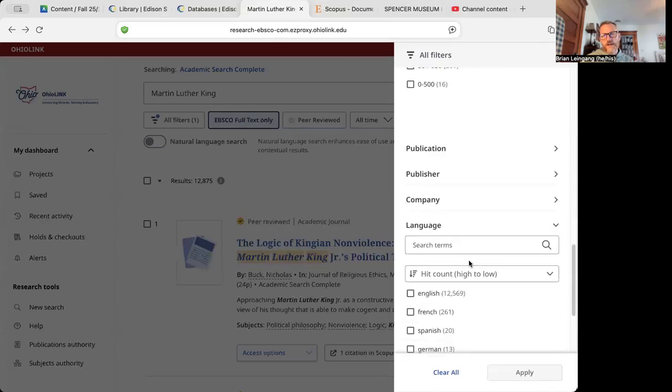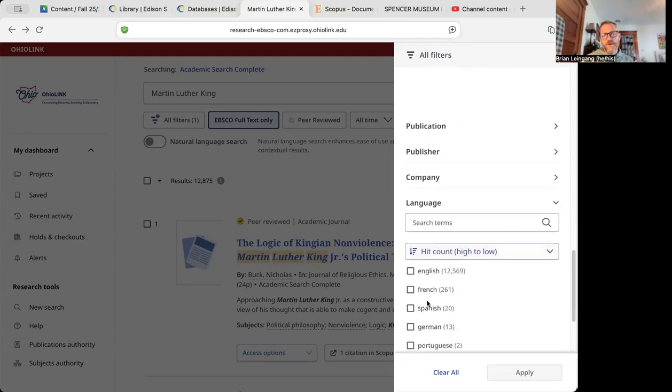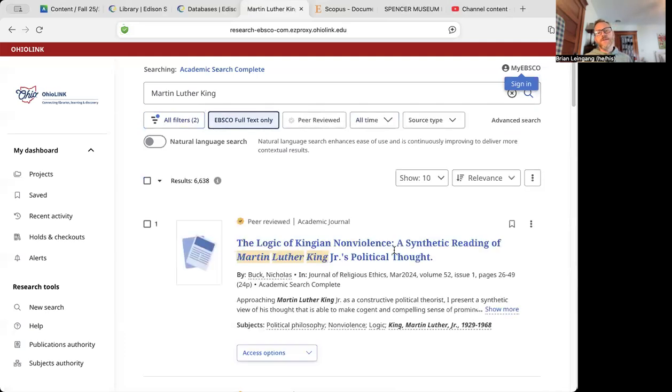Language, if you're getting a lot of non-English language, you can click English only, and that'll be useful. So there's a lot of good features in here that will be helpful for you. Those are the main things, and it's a lot easier now, I think, to use. If you have questions about any of this stuff, please let me know, and I will be happy to help you out.